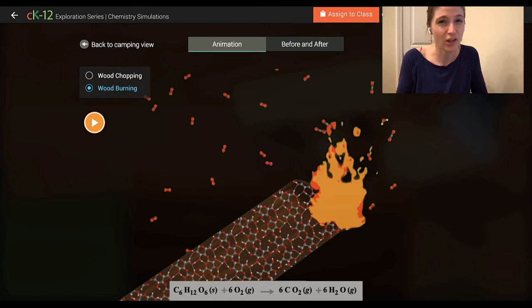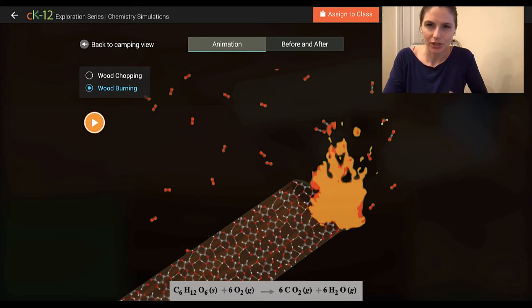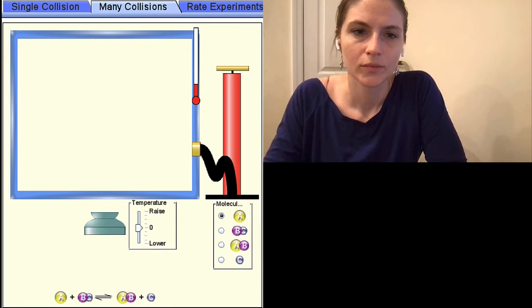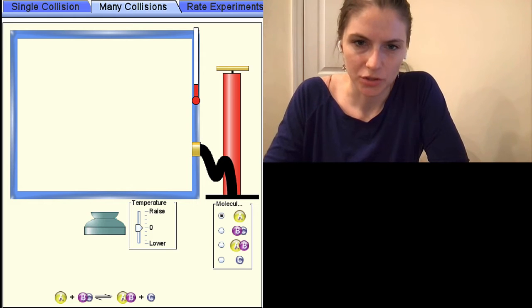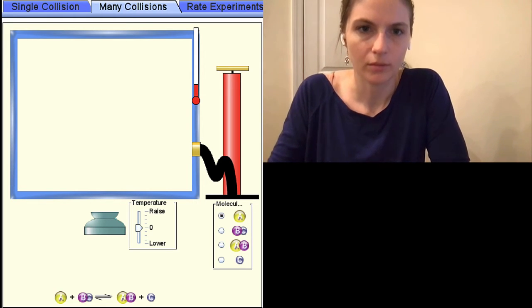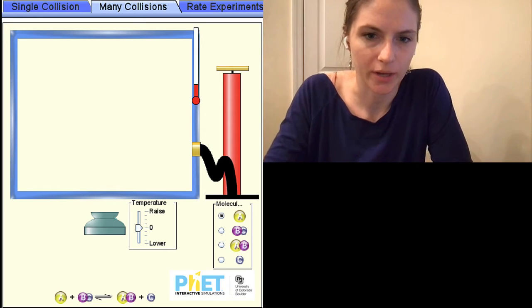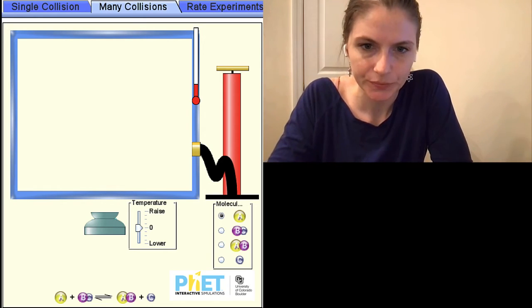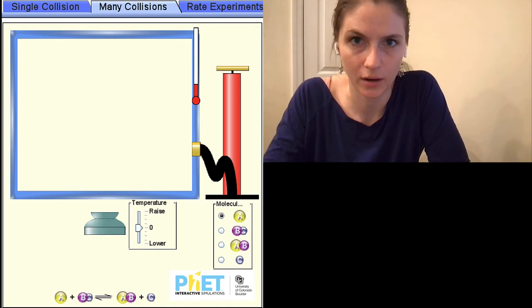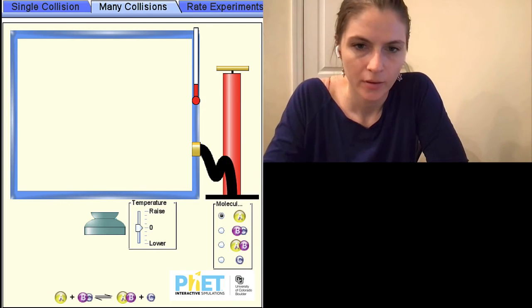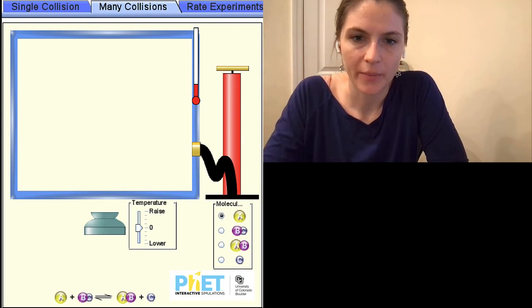That is representing lots and lots of energy. Let's think about how that energy is going to apply. We're going to switch over and look at a PhET simulation now. Before I do anything else, let's just take a moment to look around and think about what the simulation is showing us. We're going to keep it simple for now. We have a reaction here that can occur. Particle A will react with compound BC.